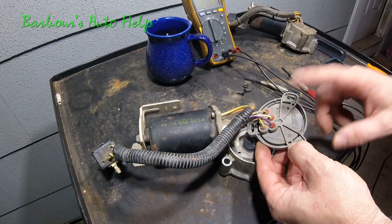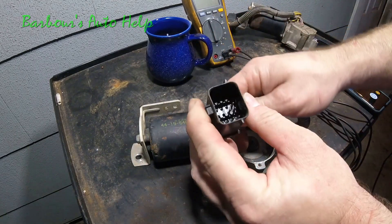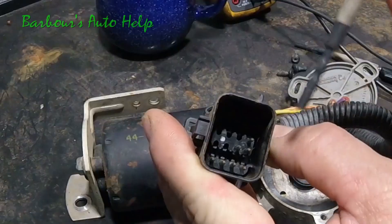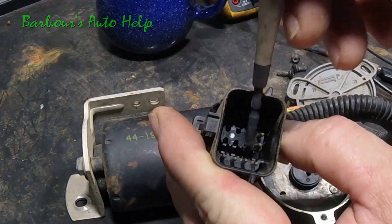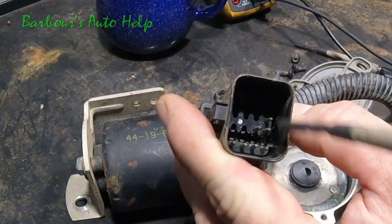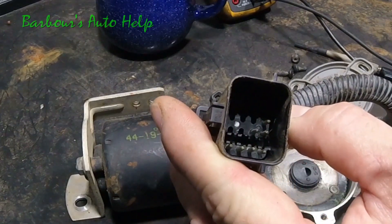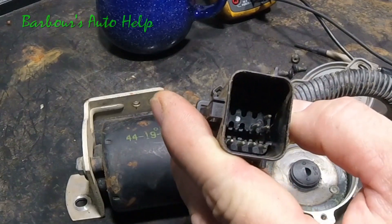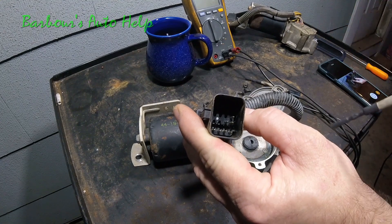You can see here you've got five wires going to your contact plate assembly, and this is the connector for it. Inside this connector you can see several pins. This particular pin right here towards the middle — on the second row towards the center — goes to the wire that is common to all four contact plates. This row of pins goes to each of your four contact plates.